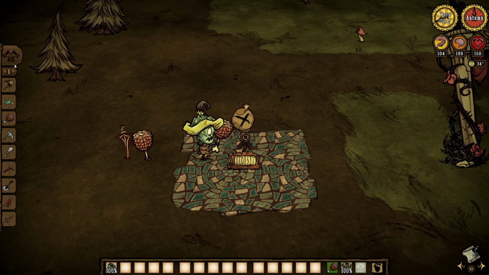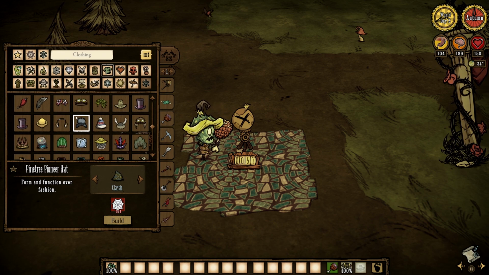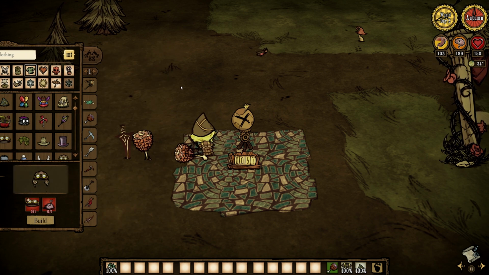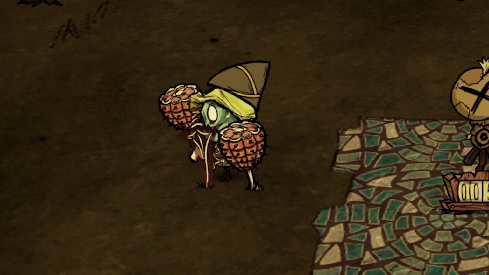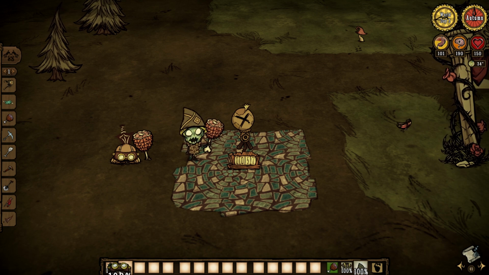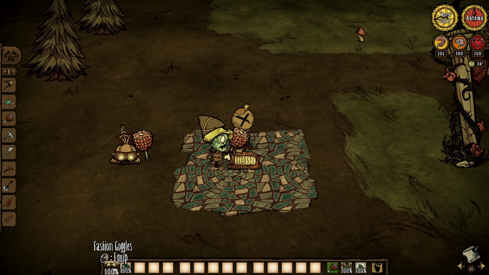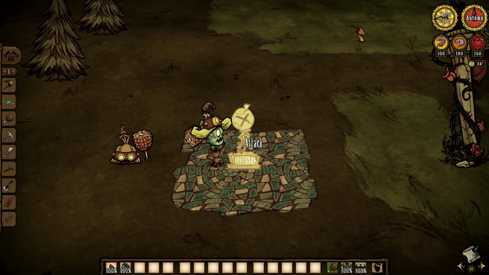And let's say you don't want to switch your body armor, or, you know, you don't want to be unguarded. You can also just swap between 2 hats. That was a bad choice. Better. Okay. So I'm going to swap between fashion goggles and a pine tree pioneer hat this time. Let's see how it goes.